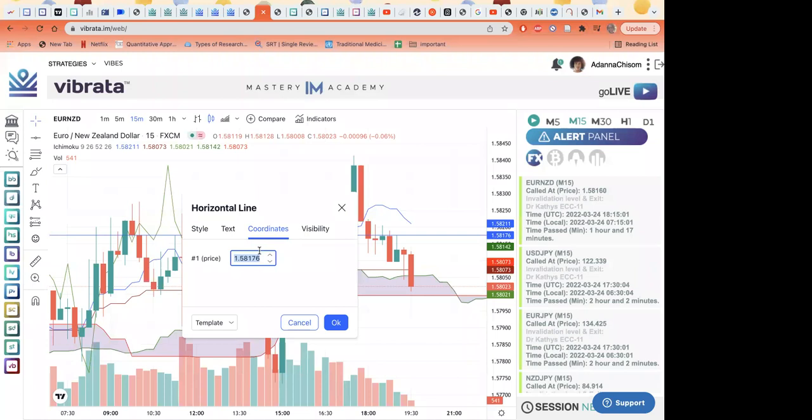It says 1.58160. I'm going to look at a couple of examples, right? But I'll just show you the concept, and I'll show you what has happened before to give you a better idea of what we're doing, right? So with 1.58160, you're able to know if a trade idea has played out or not, whether you should enter the market now or when you should enter the market. All of that will be explained. So just follow me closely.